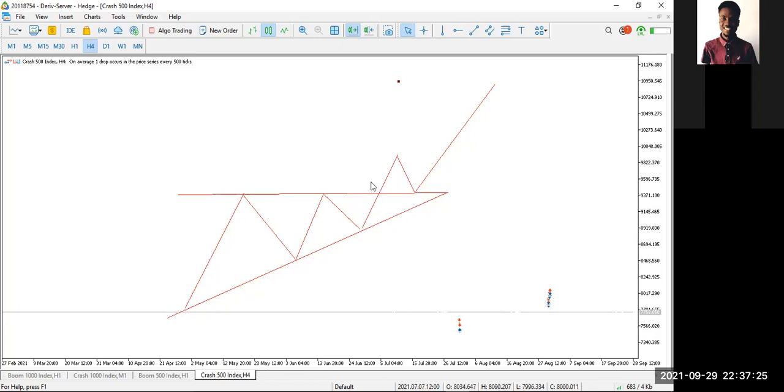And even if it breaks out, you should wait for a retracement before picking your trade. You don't just jump into the trade at any breakout, any pattern, any strategy whatsoever. Except for some exceptions which I might be mentioning, for patterns like this, you should wait for a breakout and a retest. That is one of the surest trades, a breakout and a retest.